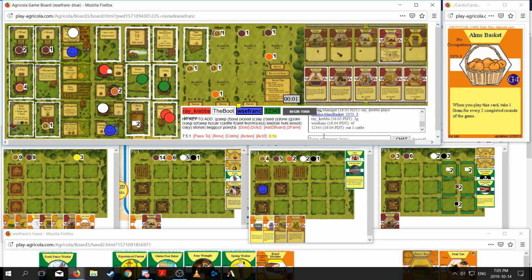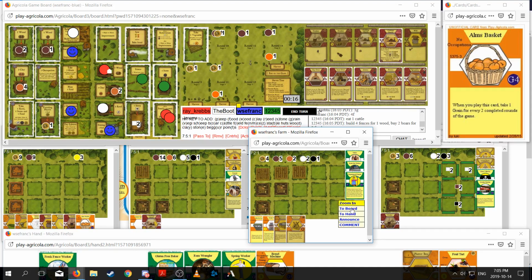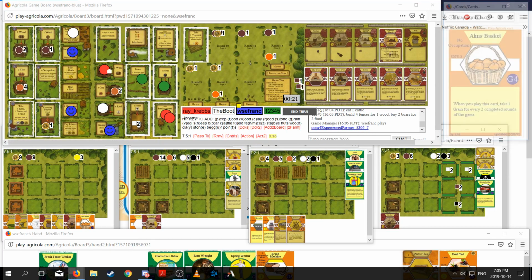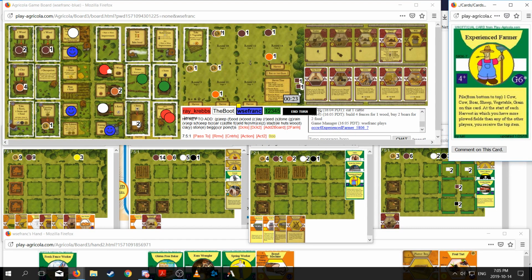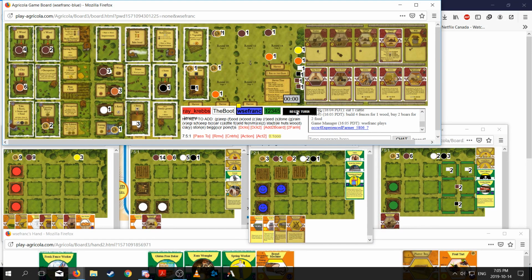Yeah. You did go for the boar. Interesting. Definitely needs to build stables then. Needs room for those extra animals. Here's where I will play Experienced Farmer. So it's 2 cattle at the bottom, and then O H V G. Pay for it. New round.